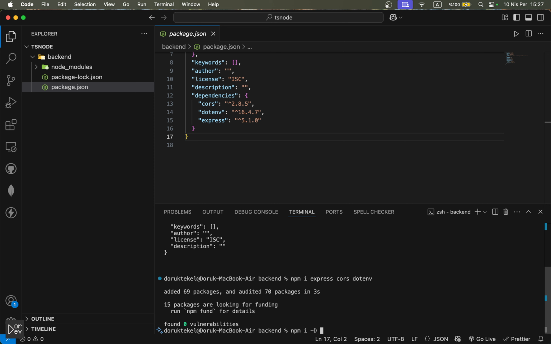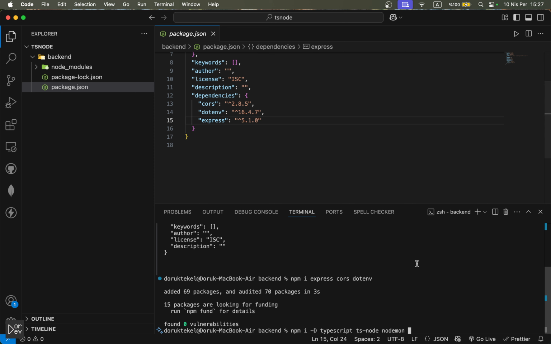Because of this we have to install TypeScript, ts-node and nodemon as dev dependencies. Don't forget, these packages work without types, so we have to use them with the types.